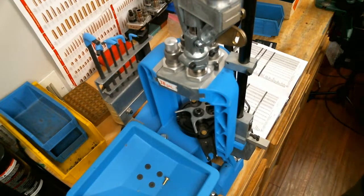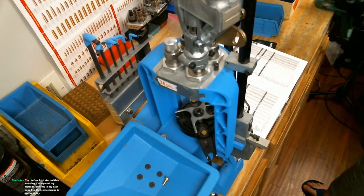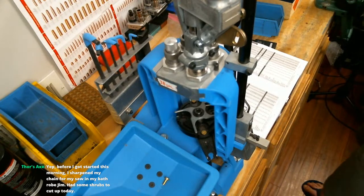I've been enjoying the Genix primers. 100% success rate so far. 200 rounds. I can make it bigger. Let's see here. Oh, there's some chat for you.